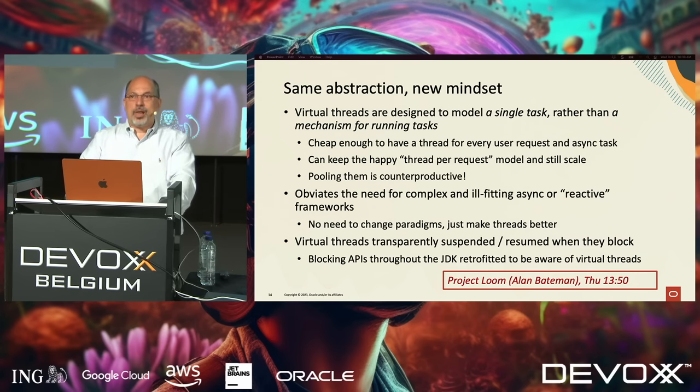Pause time data from the spec-JBB 2015 benchmark running G1 and ZGC, looking at average, P95, and P99 latencies: G1 latencies are in the realm of three to five hundred milliseconds. ZGC numbers — switching the scale to microseconds — are on the order of a couple hundred microseconds. And these don't scale: if you have a larger heap, pauses don't get bigger; if you have more live objects, pauses don't get bigger, because it doesn't do any GC work during the pause. ZGC has been part of the JDK since JDK 15.